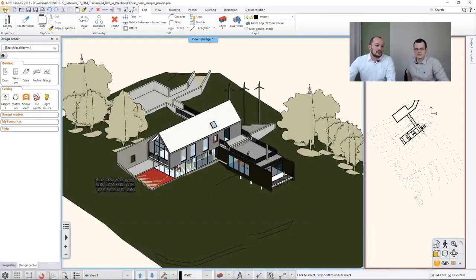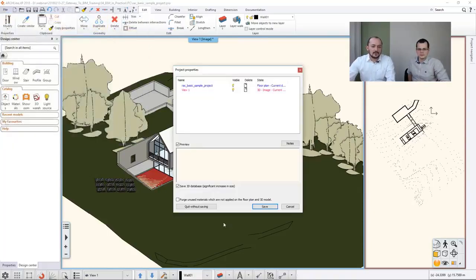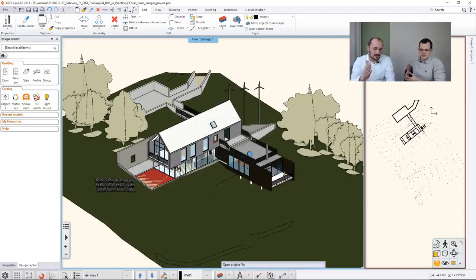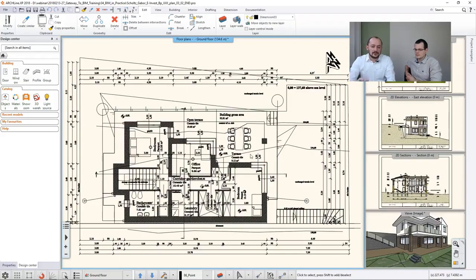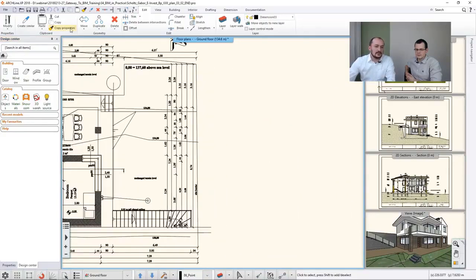So about the LODs, the level of detail for certain things can be managed in certain ways. For example, for the walls, you have the fine, the coarse, and the detailed representation type. For that, I will create a multi-layered wall because I don't have any here. And this was just a concept drawing.